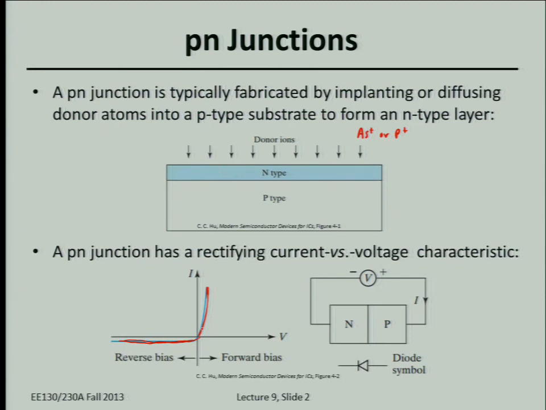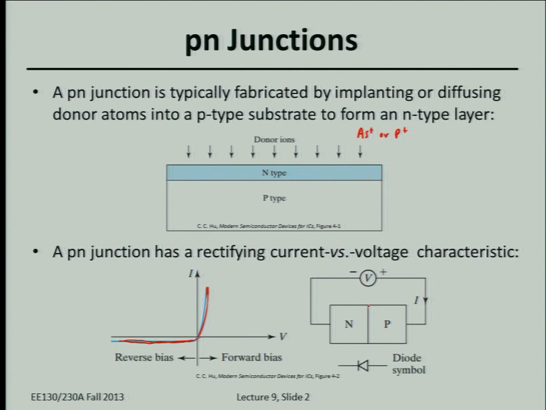Now, one thing that's different in a p-n junction diode compared to a metal semiconductor contact is that we always define the applied bias to be positive with respect to the p side and negative with respect to the n side. So VA is positive if the voltage applied to the p side is higher than the voltage applied to the n side. Okay? So the IV characteristic, it turns out then, forward bias is always positive applied bias, and reverse bias is always negative applied bias with this convention.